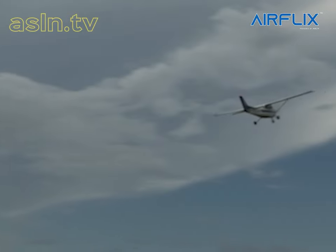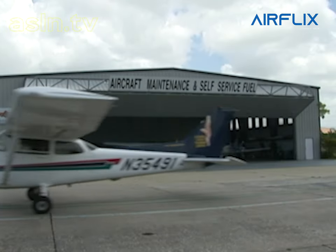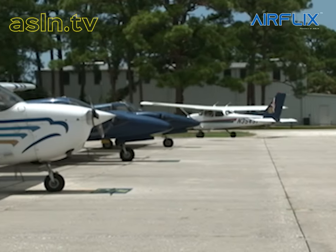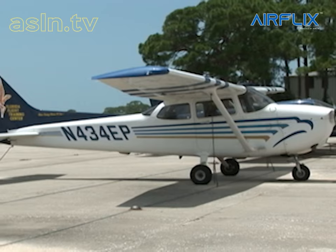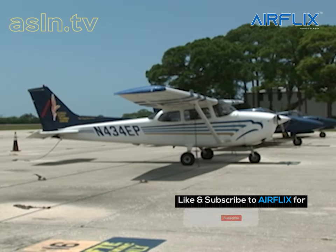The Skyhawk was a sales success from its very first year of production, when over 1,400 were produced. Its rise to being king of the general aviation world really should come as no surprise. The Cessna 172 is a perfect mix of good performance and rugged durability, and it has proved itself to be one of the safest light aircraft ever built.